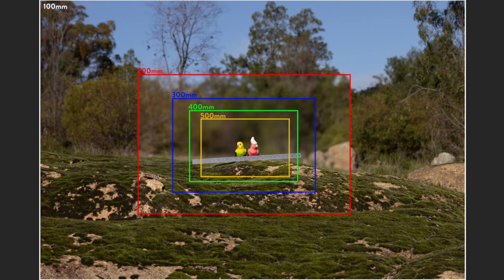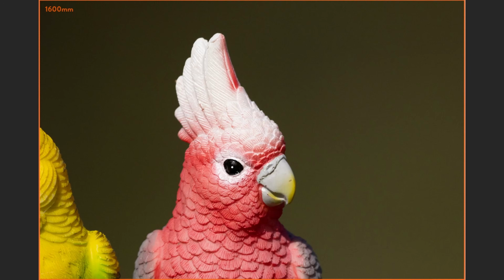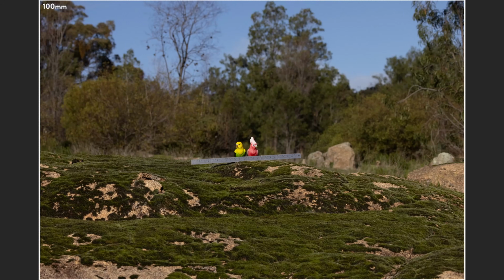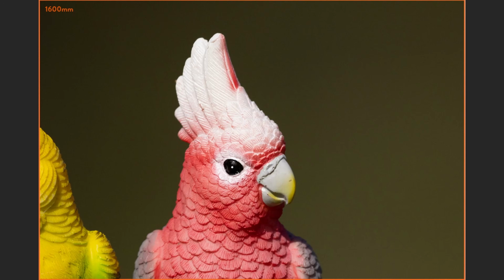And now to get to 700 millimeters, I actually used my 500 prime with a 1.4 converter. And then I added a 2x converter, which gave me 1000 millimeters focal length. Now that's the maximum focal length I have. However, the R5 does have a crop mode, which gives us a 1.6 crop. That takes us to an effective focal length of 1600 millimeters. And you can see just how big this galah is now at 1600 millimeters. When we compare it to 100 to 1600, the difference is vast.